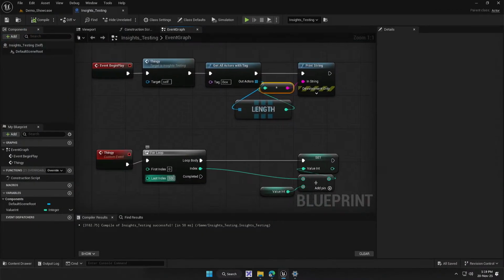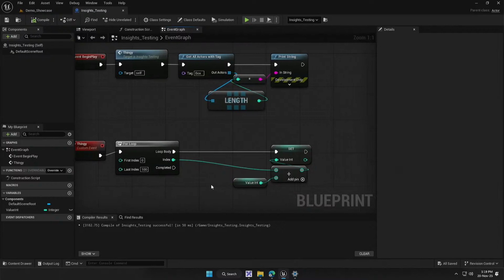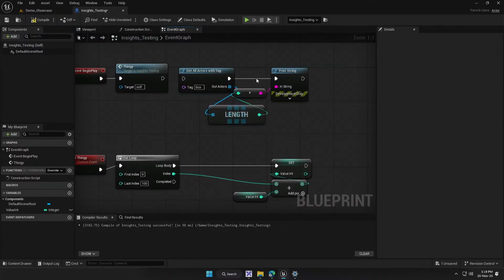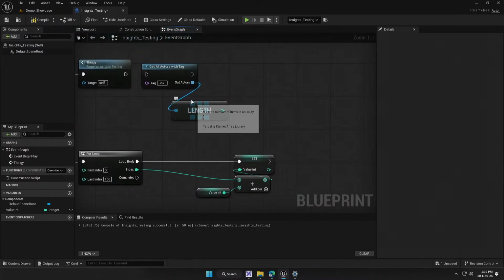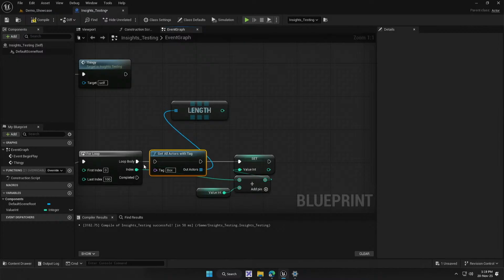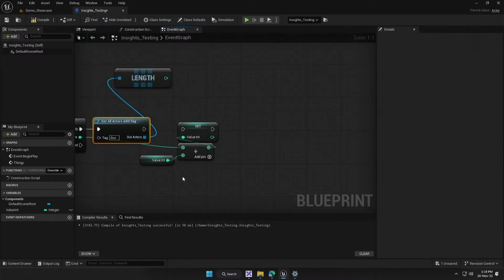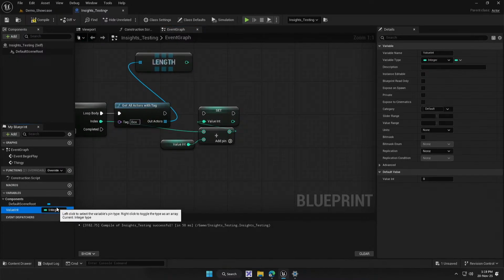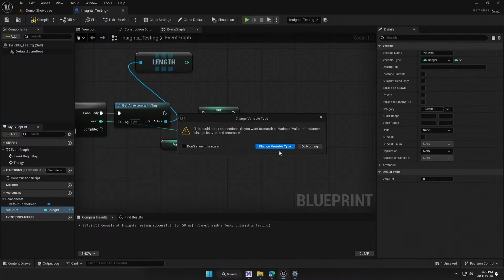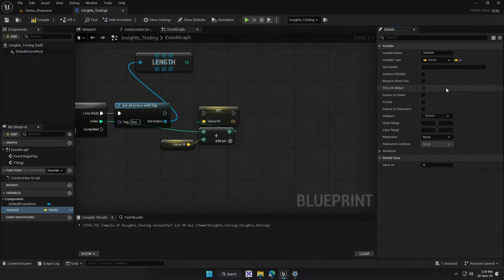So let's say we are doing, sure, 100 loops. And we want to get all actors with this thing, whatever. And we want for some reason to add it to an array.